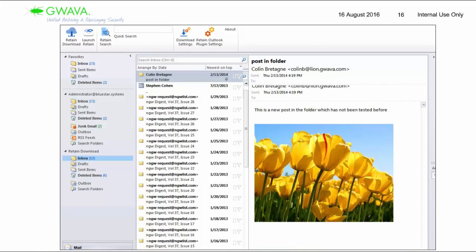And as I stated earlier, on the email side of it, we try to make it easy for your users to access it. So there is a plugin right in Outlook, so that if your users want to access the archive, they can do that directly from Outlook. They just hit the Retain icon there, and they can now get to the archive directly from Outlook. And they can do a search directly from there as well, without ever having to go to the web viewer. But if they do want to access the web viewer, as I've showed you before, there is a single sign-on, so they can do that as well.